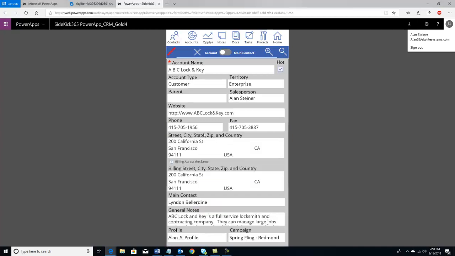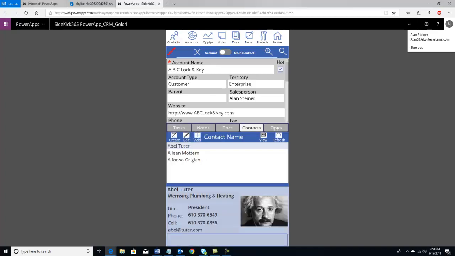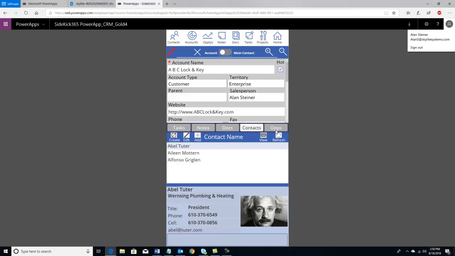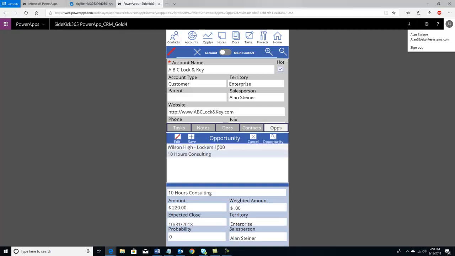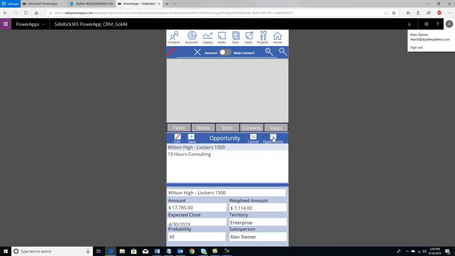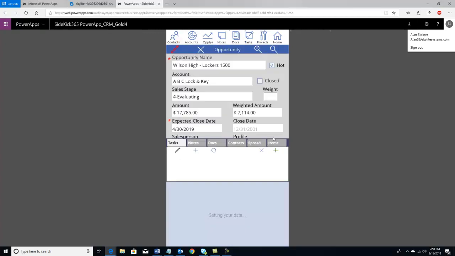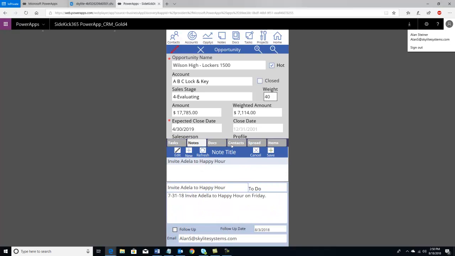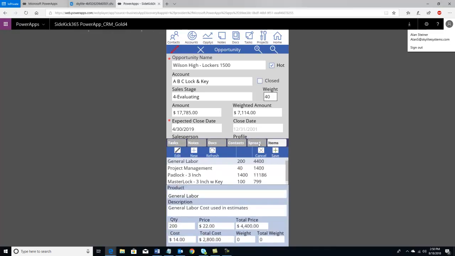If you click on the plus, you'll see the full information about this account, and the minus then will show you the tabs. If you want to see the main contact information, you just click here to see that information. Click back to see the account. If I'm in opportunities, I can select an opportunity and hit this opportunity button, and it'll do a shortcut over to that opportunity for me and show me the information about that opportunity without having to go up to the opportunity module and filter through it. And all of those informational items, the notes, the docs, the contacts, etc., are also available here.